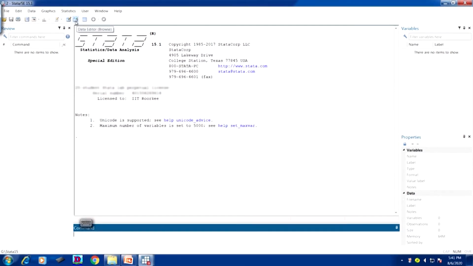Now, it shows data editor browse. So, it is always suggested to go for data browse, because once you have opened it, by any chance, it does not give change options. If you change it, then it will be very problematic for you to operate later. What kind of change you have done, it may be very difficult to track. So, better to go by data browse if you just want to see the data. There are many other options also in the data editor, we will explore later.